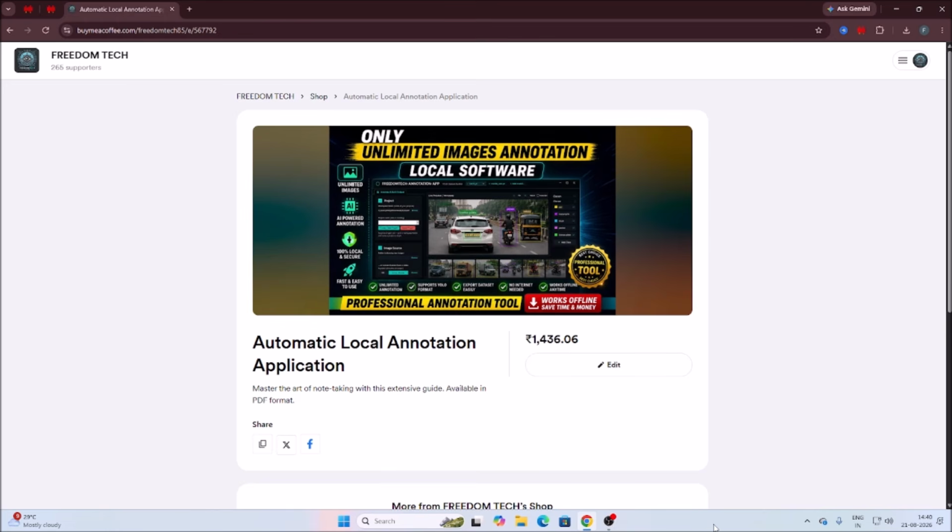After that, you will need an API key for activating the application, and you have to mention that API key inside the application. Then you can use the application on a monthly basis. Let's just say you use this application for one month and then you think it is not good, just don't continue. You can simply cancel the API key. So this is how the software will work. Today I will show you how you can use all these things.